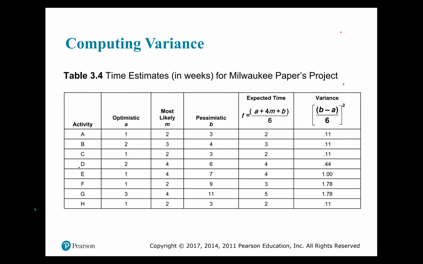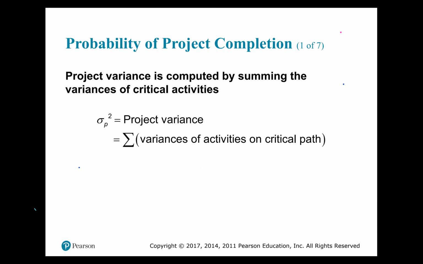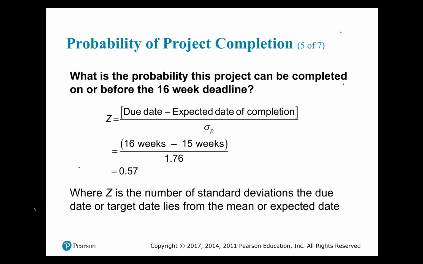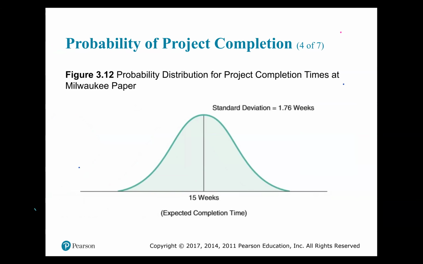So he wants to have some more data to help him. To determine the probability of being able to complete the project within a certain time, we're going to have to look just a little bit at some information that you would have looked at in your statistics. Remember this little thing here?